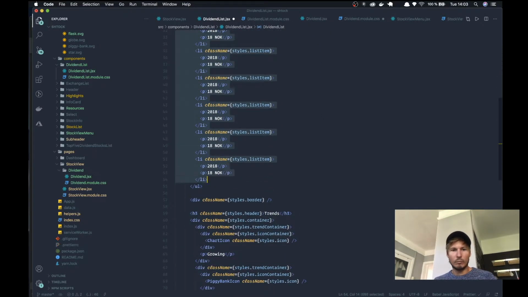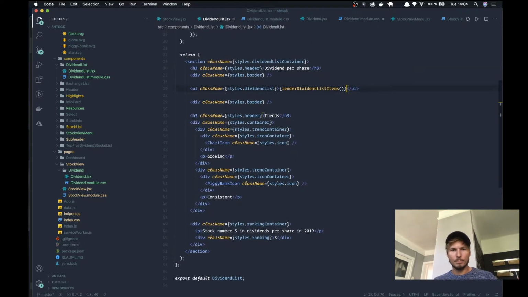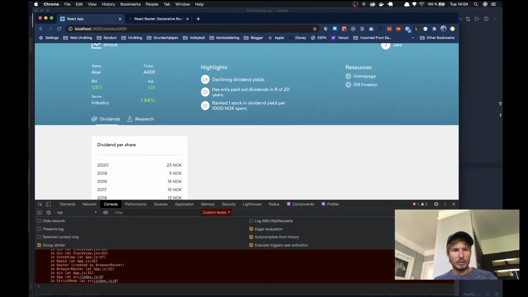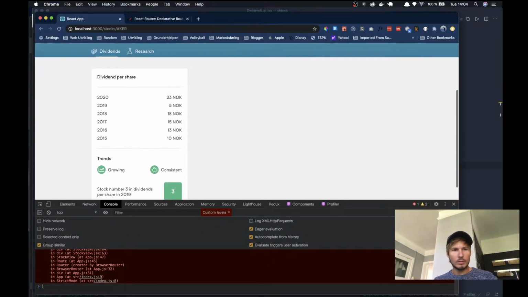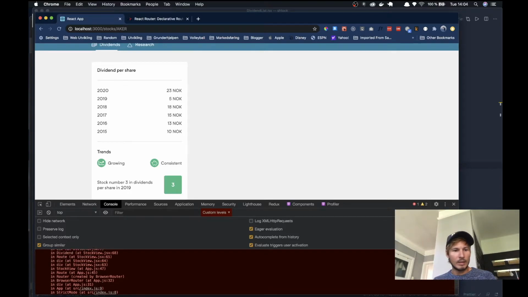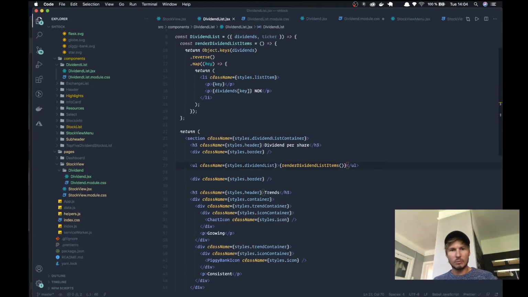So let's go ahead and remove all of these list items now. And let's see what we have in our browser. And it looks like this worked, and we now are displaying the dividends dynamically. And if we go in our console, you see that we forgot to put a unique key prop on it, and that's what we are going to do now.